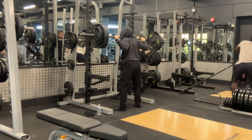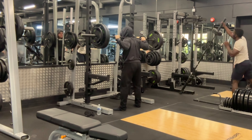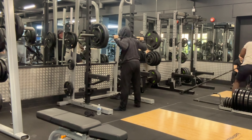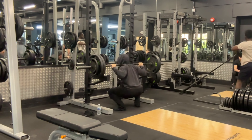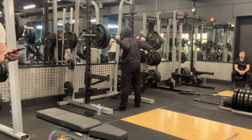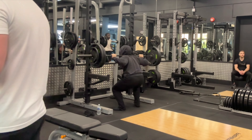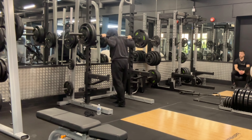It's also helpful to imagine your chin being parallel to the floor, or looking slightly upwards, to make sure that you are squatting in a straight line. If you are looking downwards when pushing on the way up, it becomes very easy to lose balance and start tipping forward, which is obviously something you don't want to be doing especially when you've got a decent amount of weight on your back.